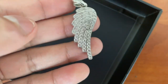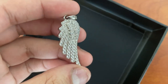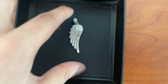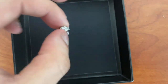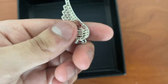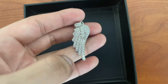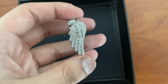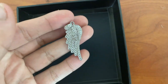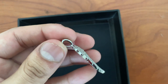Here's the up-close look. This pendant is honestly a pretty decent size and it's really light too — great if you're not a fan of heavy pendants. It's got a hollow back and the 925 stamp. This is a CZ one, not a moissanite — you can tell by the absolute clearness of the stones. It's also got a really small bail, so make sure the chain you put this on isn't too big.